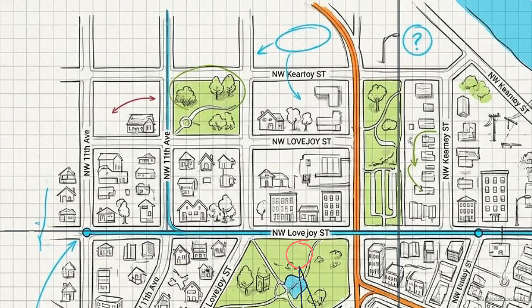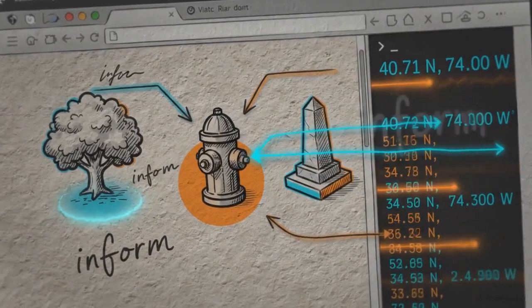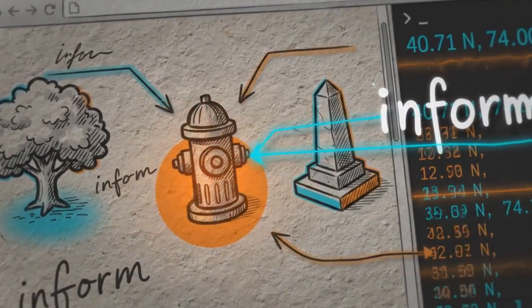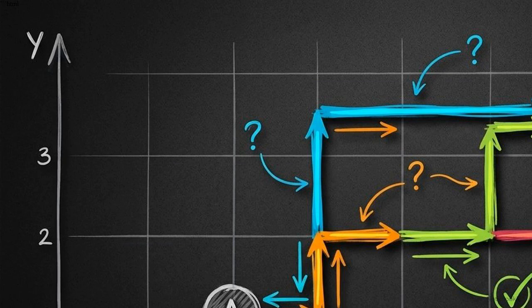The first shape is the point. A point represents one highly specific, exact location in space, like the front door of your house. A database uses these single dots to catalog millions of distinct items. A fire hydrant is a point. A specific oak tree in a park is a point. A historical monument is a point. By treating an object as a point, the system translates physical items into mathematical coordinates a computer processes in a fraction of a second. The second shape is the line.